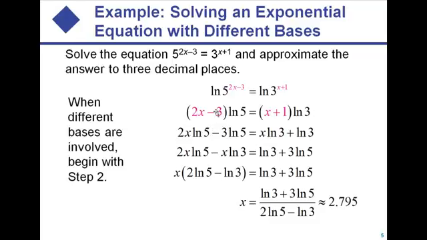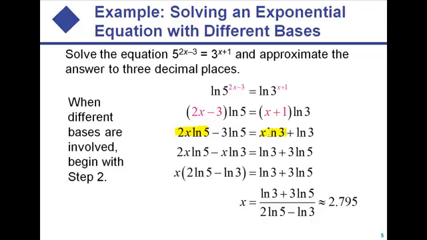Now we have to distribute because we need to get this x out of the parentheses. It's trapped inside the parentheses. Now I know in the previous example when we were at a step like this, we divided both sides by natural log of 5. But the only reason why we could do that is because this was the only x. We've got another x trapped over here. So we're going to have to distribute both. And now we have an x piece here and an x piece here.